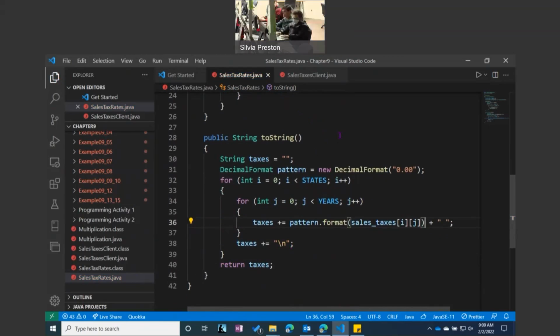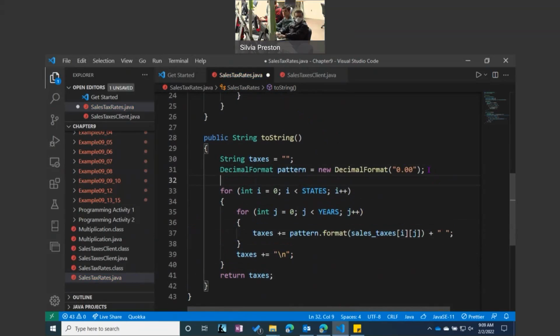Did y'all finish typing this? Y'all still typing, huh? Y'all not typing it. Y'all picking up from the list? I type fast because I pick up from the list. When I do decimal format, I press enter and then put me down. So y'all doing that or y'all typing? Well, we did a different way than you did, so we were a little behind. Oh, I'm sorry. That's fine. That's our fault. I did not know. I'm so sorry.